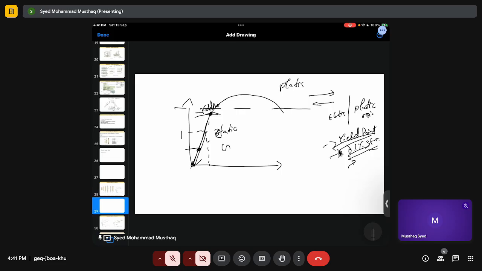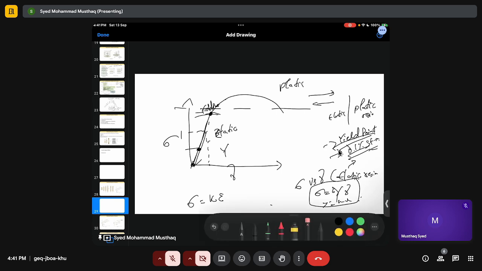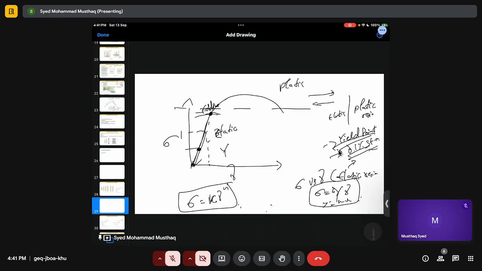So from elastic you can get the elastic modulus, and what does the elastic modulus say? It tells you what my stress-strain relation is in the elastic region. And because it is a linear curve, you just write it like this. Instead of G, let's write it as Y. Y is equal to mx, a simple relation. And in the plastic region, you have this complex curve. Because it is a curve, you need to have an equation like this. We do not know what the exponents and curves are.